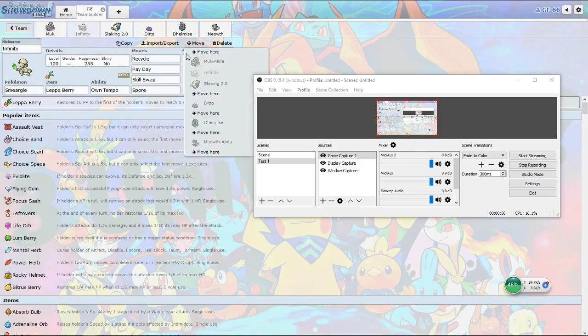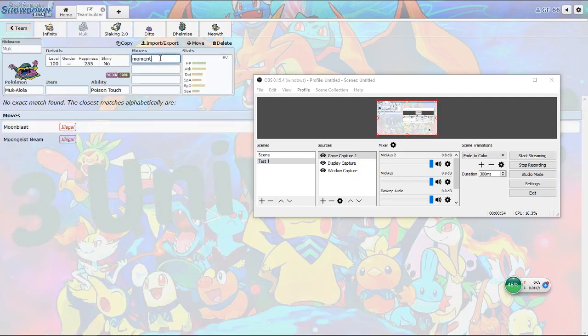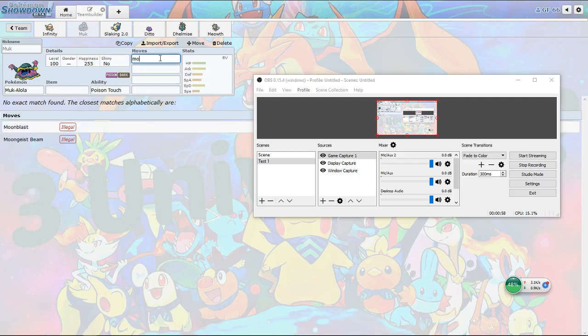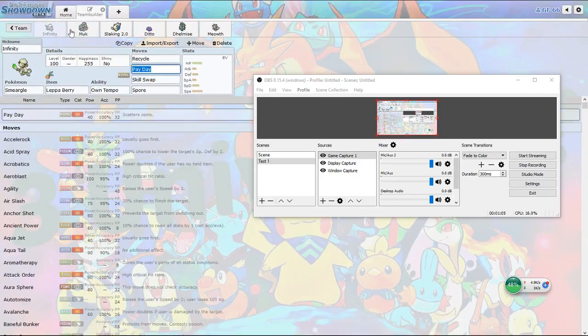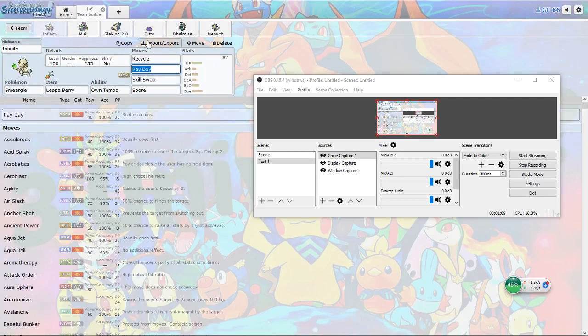So let's move the Smeargle to the front. And you might get spoilers here, but just don't look at the screen. How the frick? Okay. There you go. Okay, hopefully you didn't get too many spoilers there.